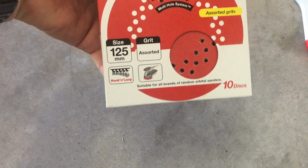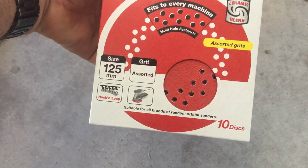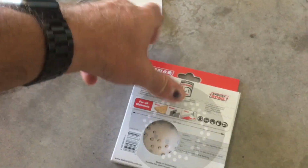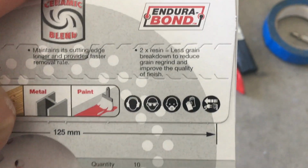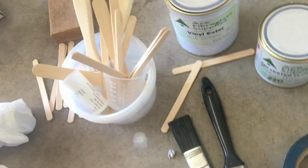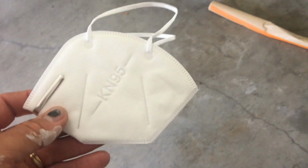So I just got a multi-pack of sanding discs. Basically, the smaller the number, the coarser the grit of the sandpaper. So we'll start off with a medium one, so we don't take too much back in one hit, and then we'll end up with the higher number, which I think in this packet is 240. So that's your finishing, so that'll get you a nice smoother finish. I think that's about it. Oh yeah, we also got gloves, so you don't get resin on you, and there's a couple of masks around here somewhere.